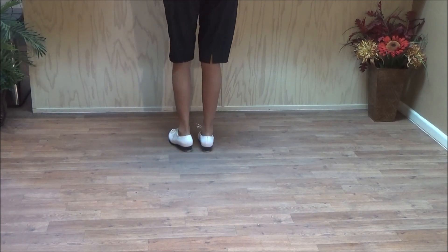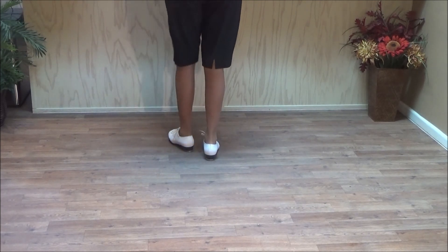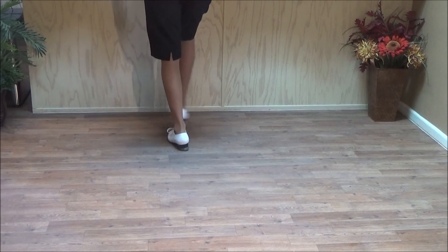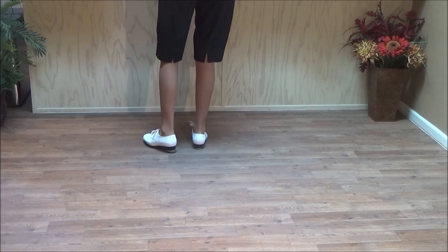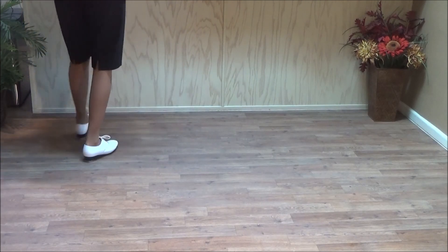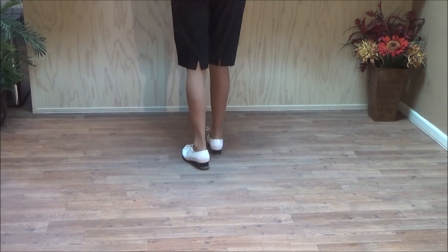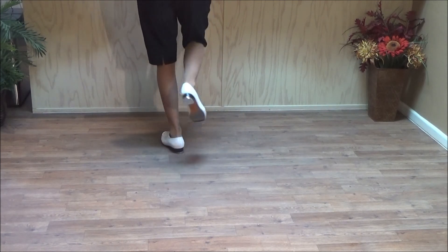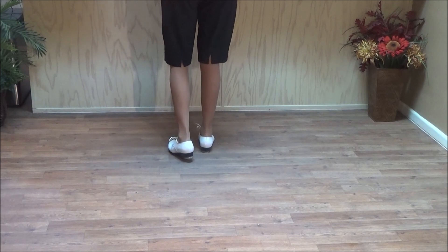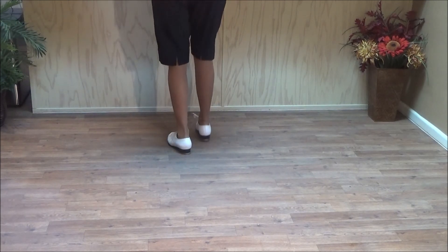Two runs and a heel lift. Double heel lift and pause. Then we repeat our pump touches: double step, touch up, touch across, touch up. Two slur lines: double step, slur, step, and a basic. Here's the long donkey again: double step, touch across, out, cross, out, back, and a basic. That's the long donkey. Two kicks. Two side touches.